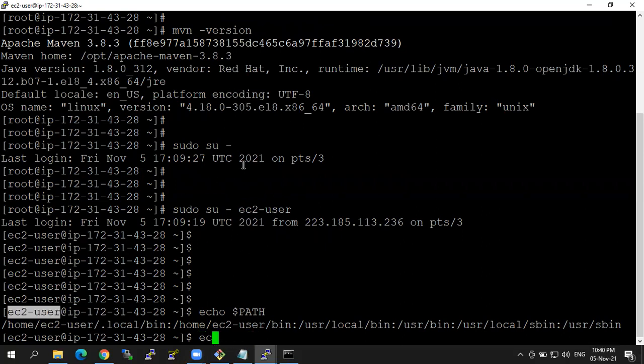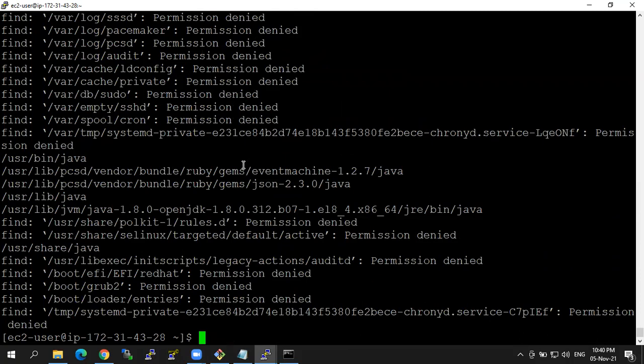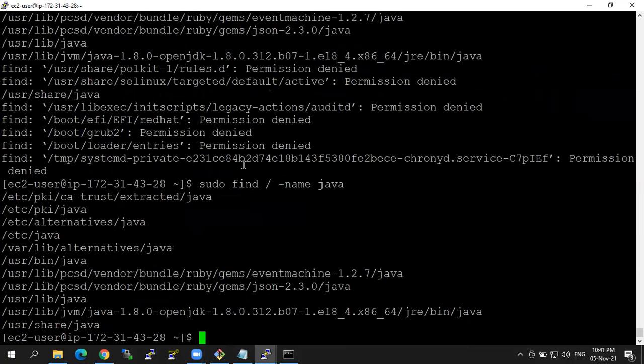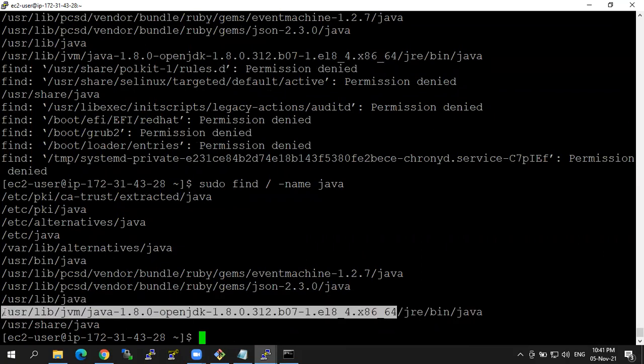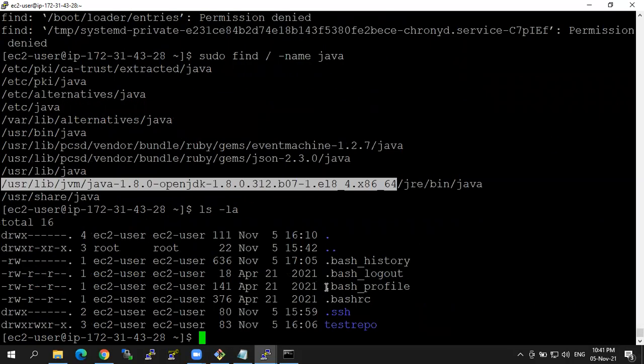Let me add it here. Again, adding the Java first, because it is permission denied, since you need to use sudo permissions. So this is the path I need to give. For this user also you have the .bash_profile.